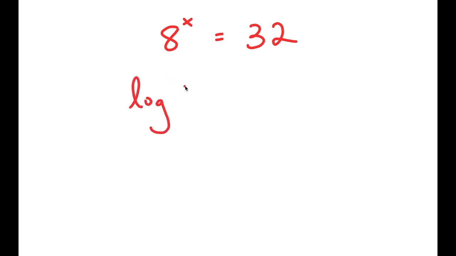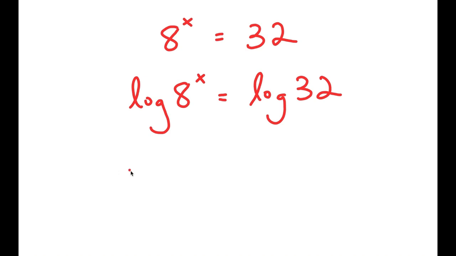Alright, so in this video, I'm going to solve the equation 8 to the power of x is equal to 32. To solve this, I'm going to start by taking the log on both sides. So I get log of 8 to the power of x is equal to log of 32.